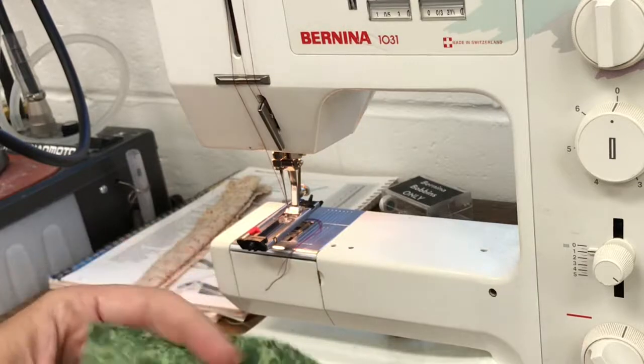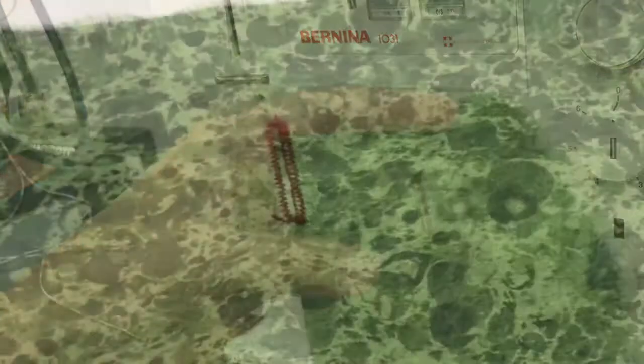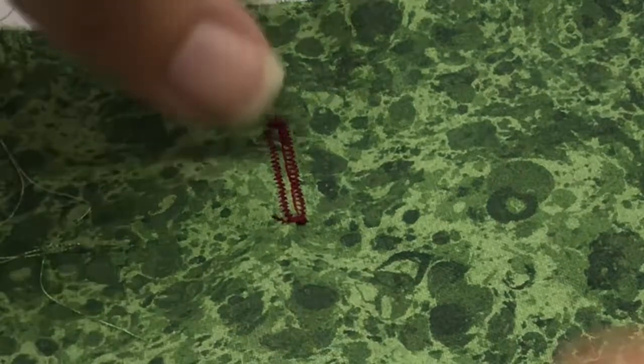And then I cut open my buttonhole. So I'm gonna show you how to do that right. Okay, so now we just have to cut open the buttonhole and we're good to go.